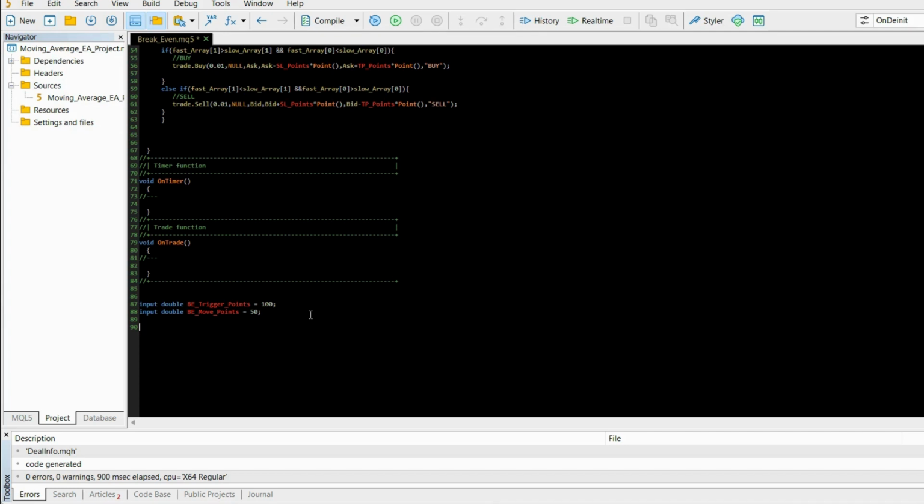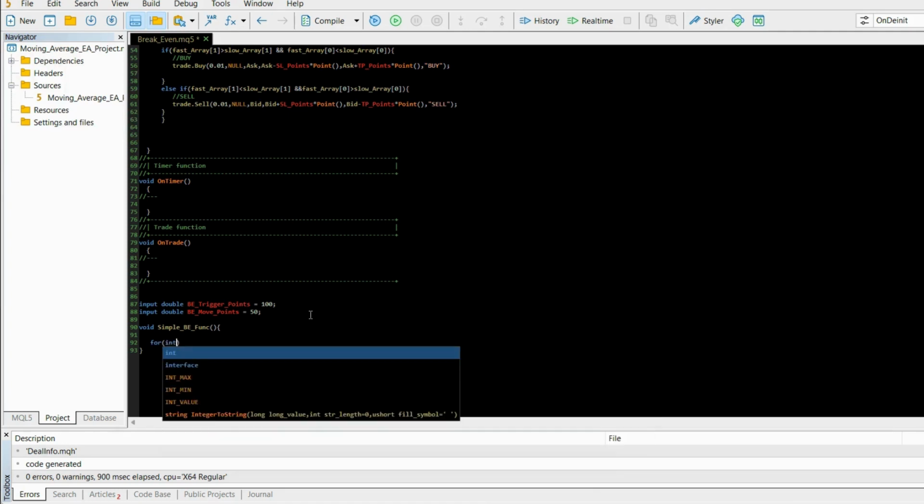And let's create our first function. So type void, simple break even function, and this is going to be just the simplest break even function you can use in your code. For this, firstly we have to iterate through all of the open positions, because we are going to work with all of the positions that we have.